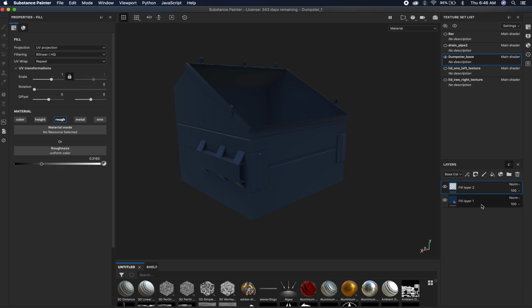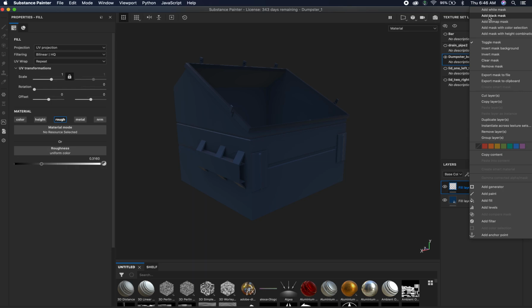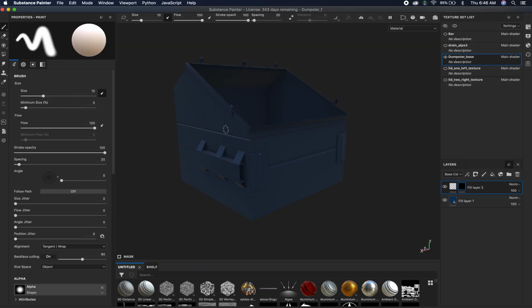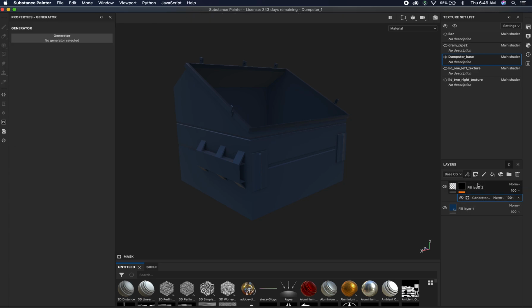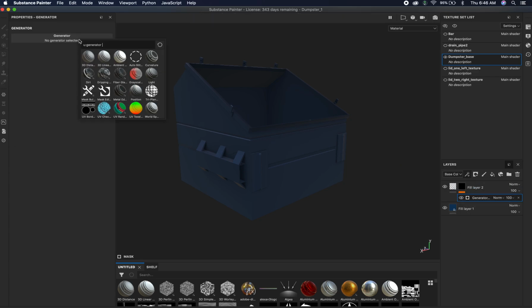All right, so this is sitting on top of our color. So I'm going to go ahead and add a procedural, actually I'm going to right click and add a black mask. All right, so this mask is going to basically sit on top of it and use a procedural texture on it. And so with this mask, we're going to go ahead and add a generator. Okay, so we're going to click on the generator and double click here. And I'm going to type in, and you can already see the one that I want, but I want to show you how you guys can get used to this library. So I hit MG dirt, and it pulls up this guy right here.